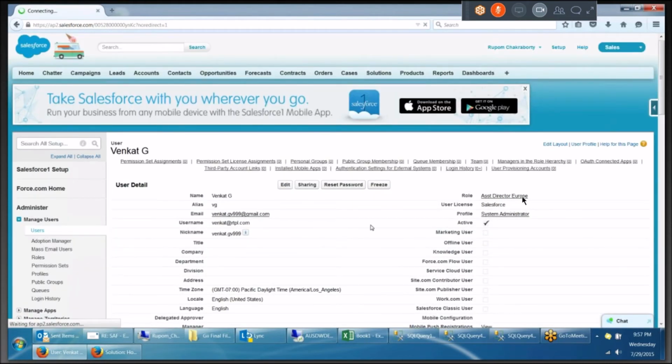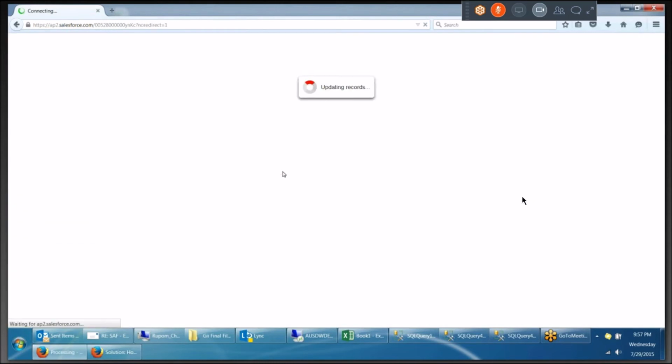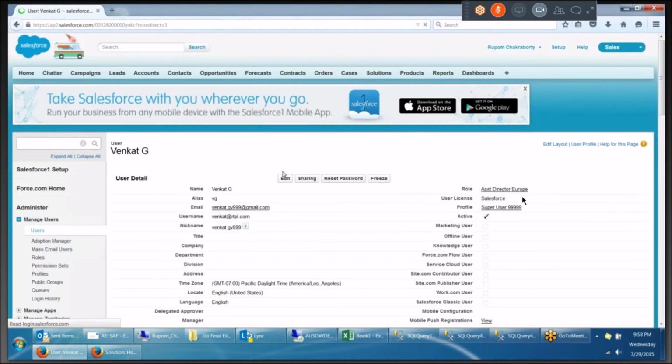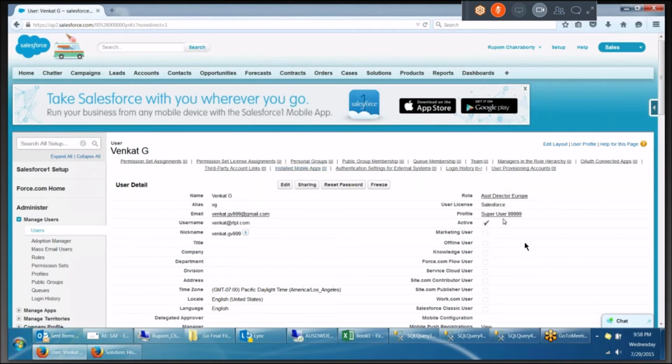Now I go ahead and change Venkat's profile from system administrator to the one we just created, super user 999. I click on save. Any difference in the access? No, because super user 999 is just a replicated copy of your administrator only. We have not yet changed anything in that. What is the profile now? Super user 999.